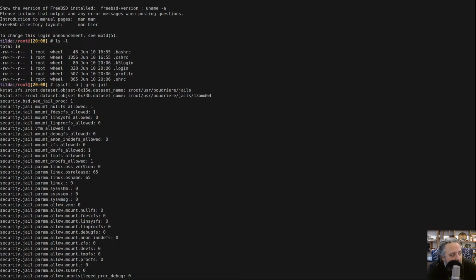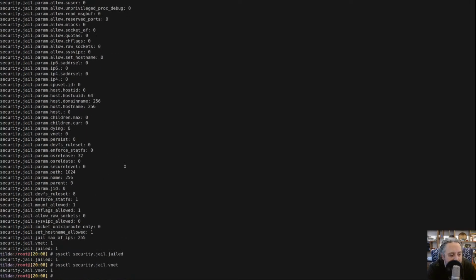I mean, one of the purposes of jail is separation of concerns, which is basically security stuff. And how do you separate that stuff is with permissions.